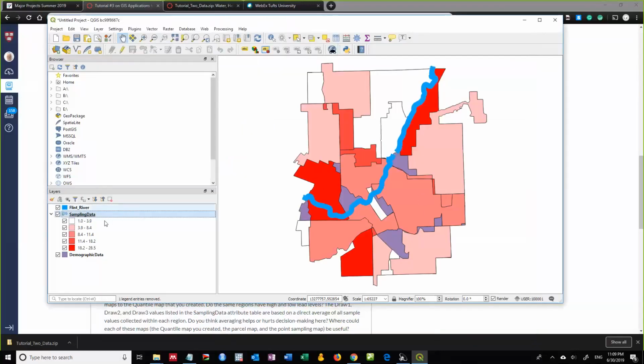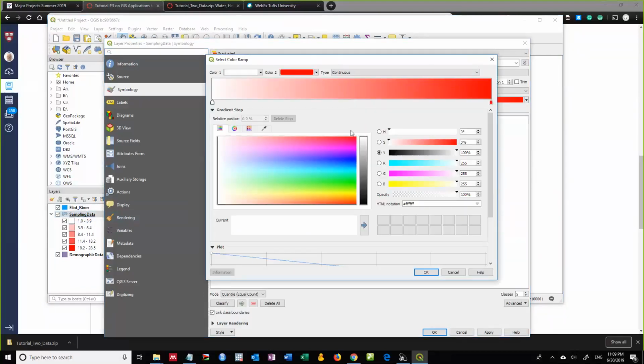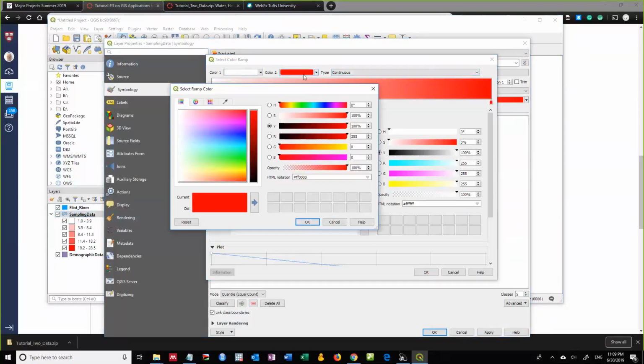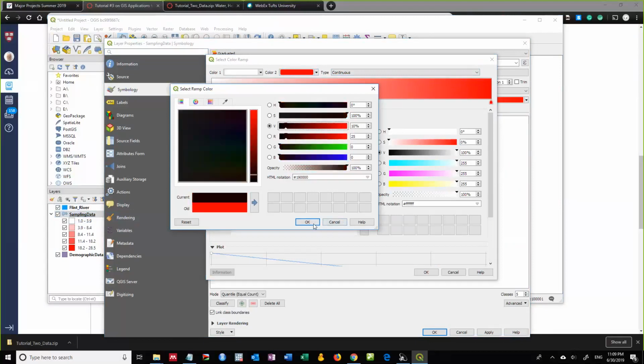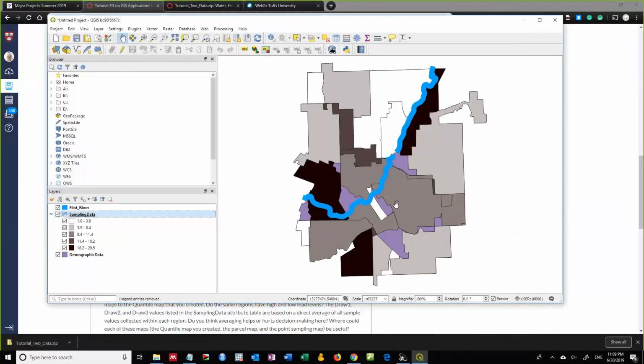And we can see that now we've classified our data with quantile breaks, where the red color is a high color of parts per billion of lead, and the white color, or lighter color, is a lower color of parts per billion of lead. Now if I wanted, I could change this color map just by clicking on that color icon and changing these values here. I could change my color to anything just as I did before. Let's say I wanted it to be black. I could have a grayscale color just like that. Alright, so these are the quantile.